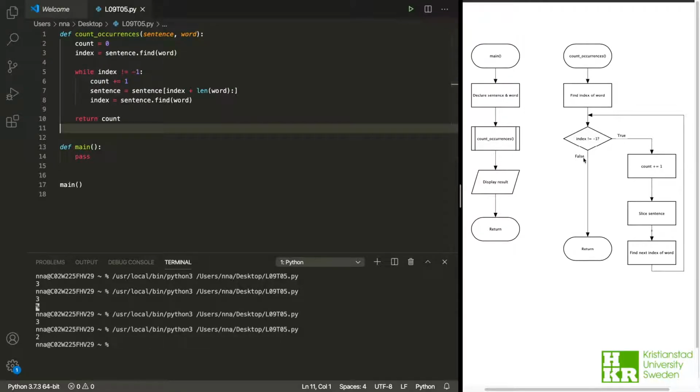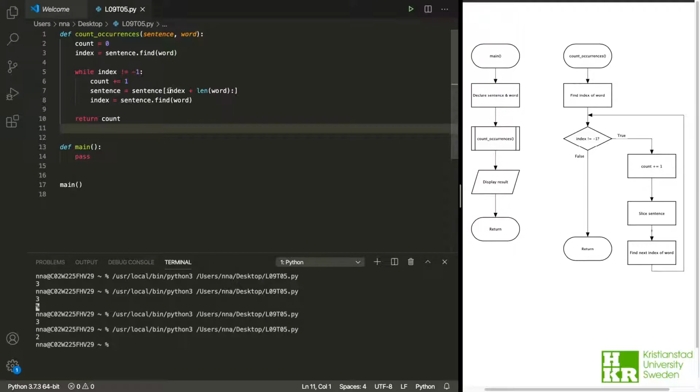So we see that we should have a loop that continues as long as index is not -1. And that is what we check here in the condition. What do we do in the loop? We increase the counter. We can see that's the first step. After that, we do the list slicing. And as we talked about in the analysis video, what we want to do is to keep the part that is after the word or combination of letters that we found, meaning that, all right, let's do some slicing here.